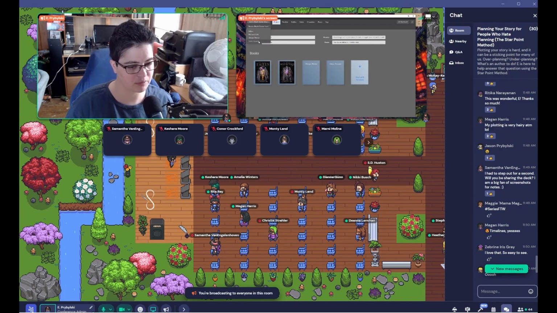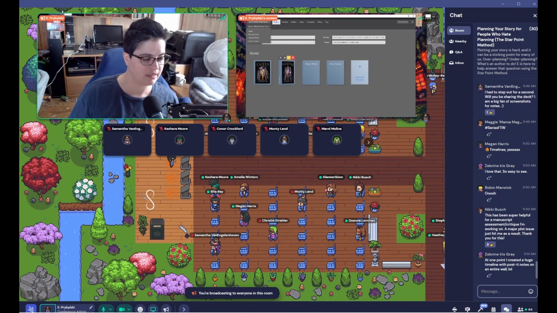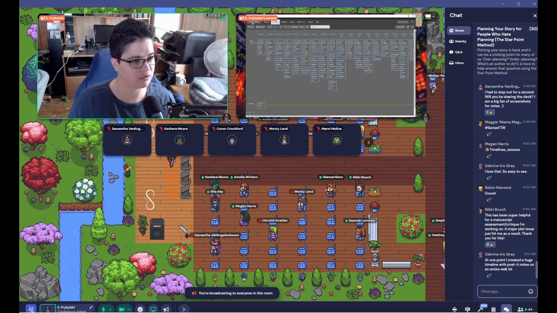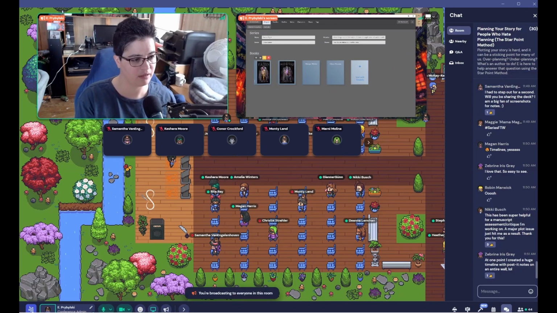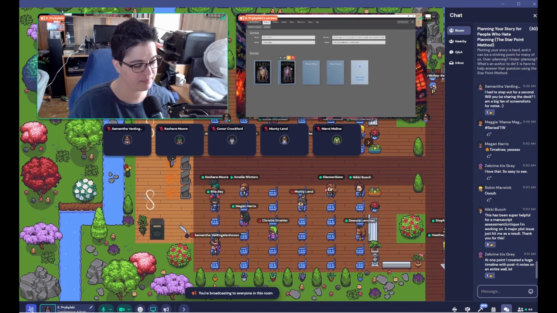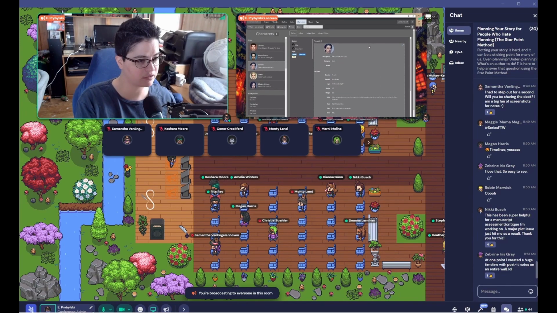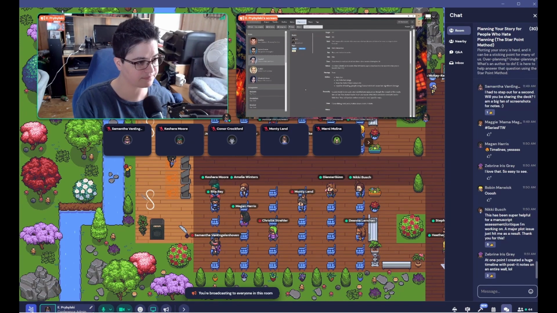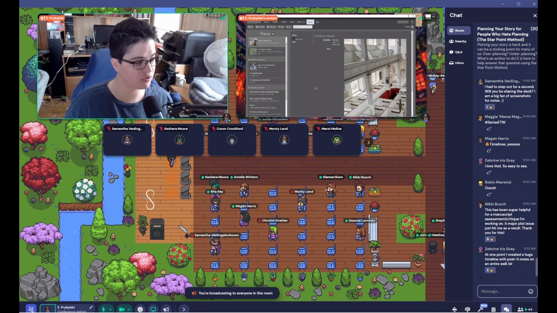Glass Houses is the book my husband is working on. Always Winter is the third book that I am working on. And using this to lay things out in a visual manner is extremely helpful. So I actually put in all of the major events with the published books so I can go back and refer to them. It also lets you have character profiles with art. You can have location profiles, again, with photos.